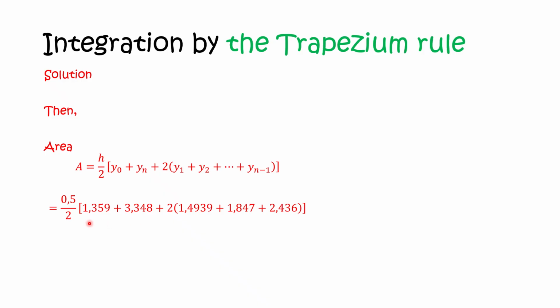And take note, the question had said to 2 decimal places, but because we're still computing and we still want to keep our answers as accurate as possible, there is no harm in keeping 3 decimal places in the computations. But remember, the final answer has to be to 2 decimal places. If not, you might be penalized for not doing that. So we are going to have our answer here as 4.07 square units. That is our answer.